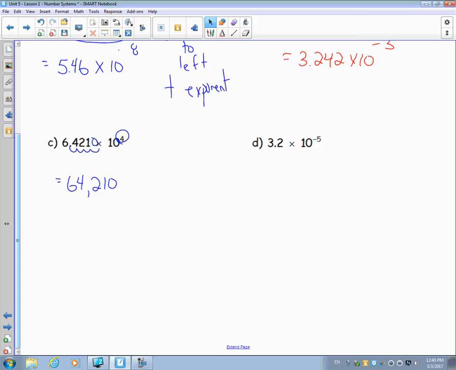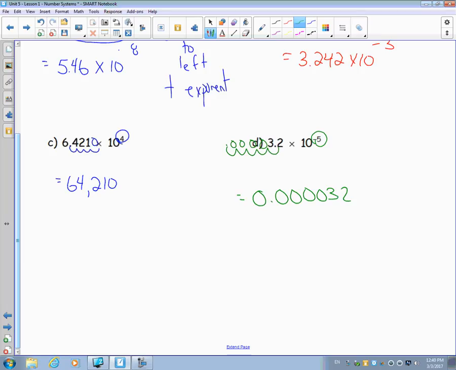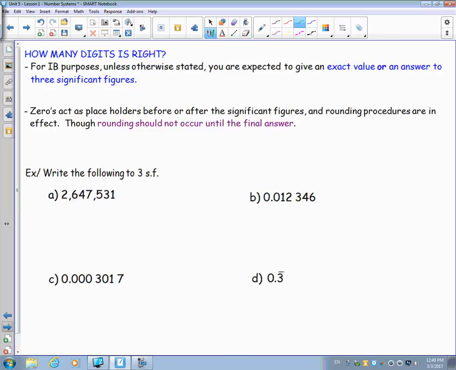And a negative exponent means it has to move back to the left. It's got to move left 5 spots. So 1, 2, 3, 4, 5. I fill all those empty spots with zeros. My decimal is right there. So 0.000052. Scientific notation, standard notation, we've got to be kind of comfortable with both. We can do operations with them also, and we'll get to that in just a second.